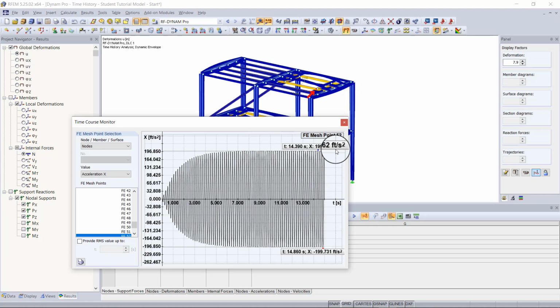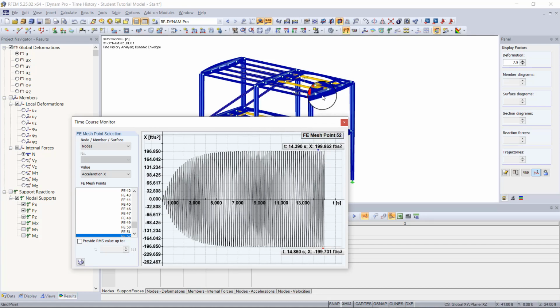And for those of you who don't know or might need a refresher, resonance is when two vibrations or frequencies share the same period. And when this happens, these vibrations will be amplified and can cause high accelerations and in turn high forces on your structure.